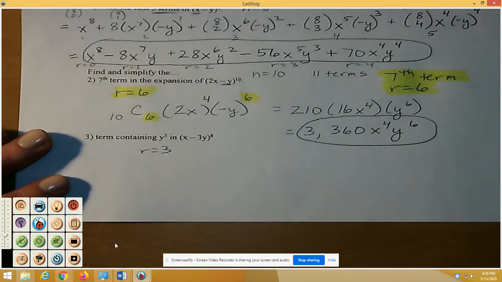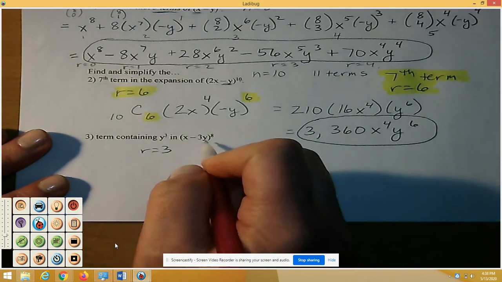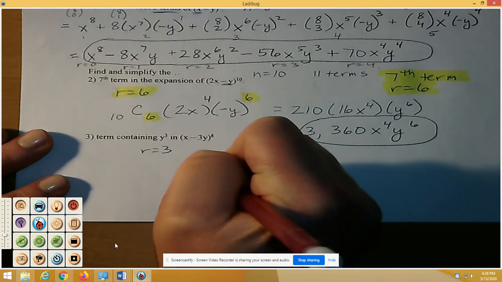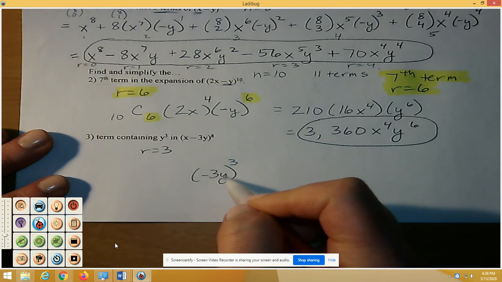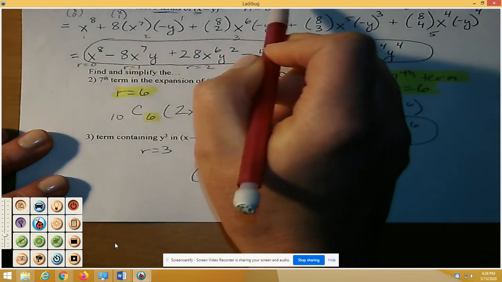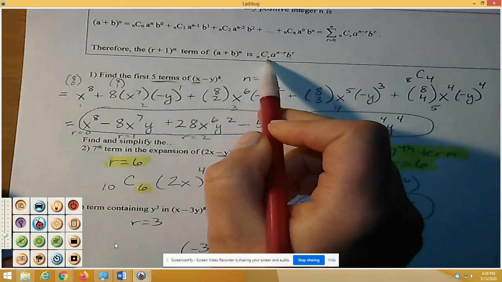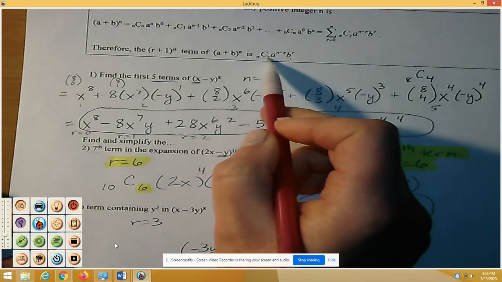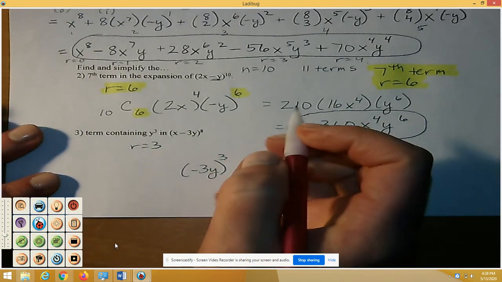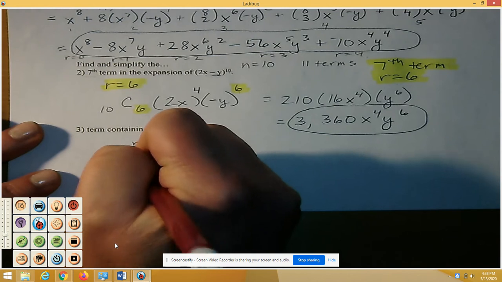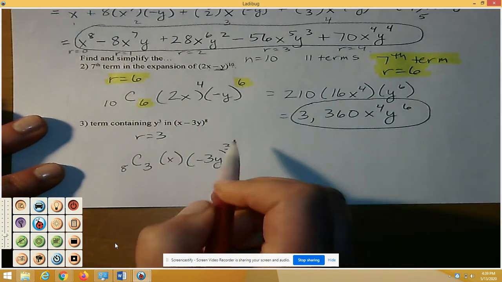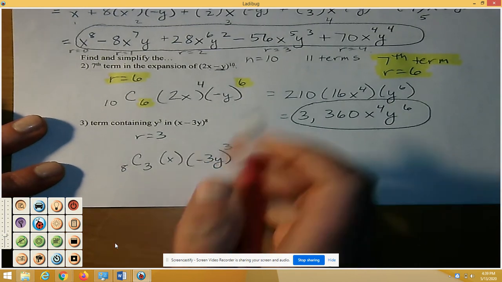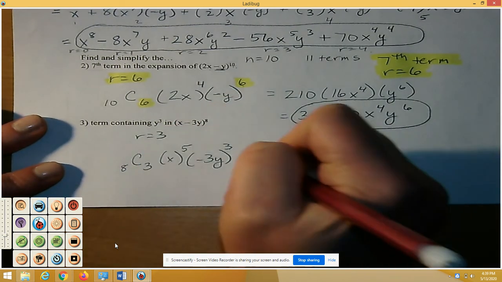And that helps a lot because, if you think that out, I would have negative 3y to the third. This exponent here has to be the 3. And remember, those are always going to be in alignment. So this r goes with that r. So that pairing is really, really convenient because then I would know I would have 8 choose 3. And then the x here, remember, these add up to 8. So this is just going to be 5, and then you're good to go.